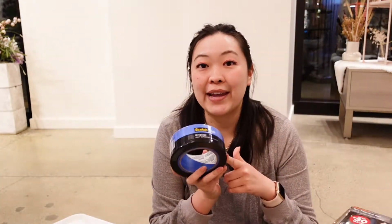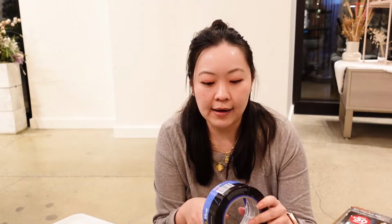Next, you'll also need painter's tape. These are really, really great for taping off your corners, taping off the floor, things like that, making sure your tarp stays flat. They sell different types of colors and varieties of stickiness. I have been painting things in general for a very long time, so I just get the basic one because I'm pretty good about flattening my corners and things like that. But if you're new to painting, you're a bit nervous, pay the extra $2, get the super sticky tape.